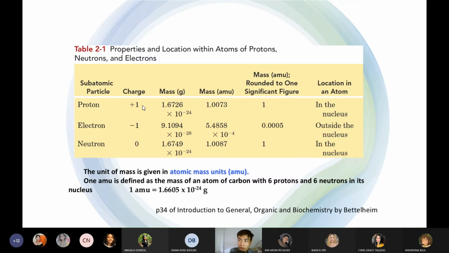So, yun. Pero yung charge ng ating atoms, no? Ang dahilan kung ba't may charge yung ating atom is yung proton and electron, okay? So the atomic charge is the sum of the protons and the electrons, no? So pag pinag-add mo yung proton and electron and they are equal, that means your atom is neutral, wala siyang charge. Pero kunwari, sumobra yan ng proton, then your atom is a positively charged ion, okay? Magiging ion yan. Pero kapag sumobra ka naman ng electron, your atom becomes negatively charged particle, okay? So yun. Again, so yung charge ng ating atom, attributed yan to the number of protons and electrons. Kung sino yung sobra, yun yung charge ng atom. Sa mass naman, that is attributed to the sum of the number of protons and neutrons. So pag pinag-add mo yung proton and neutron, that will give you the atomic mass. Okay?